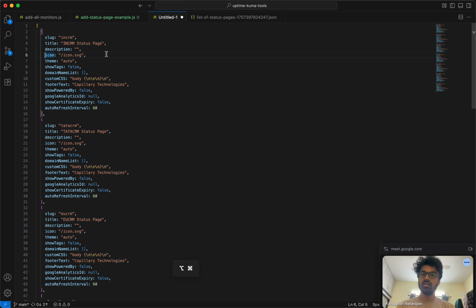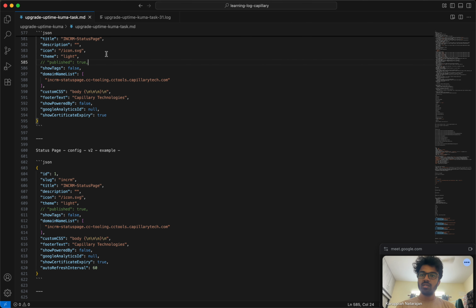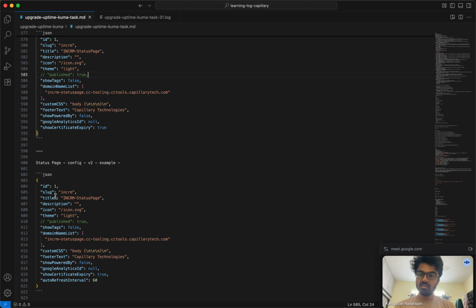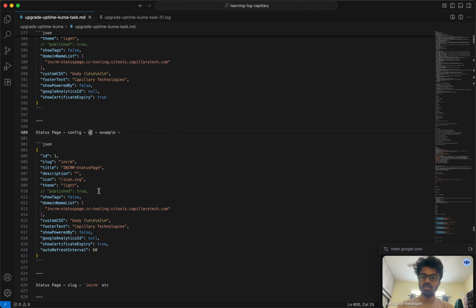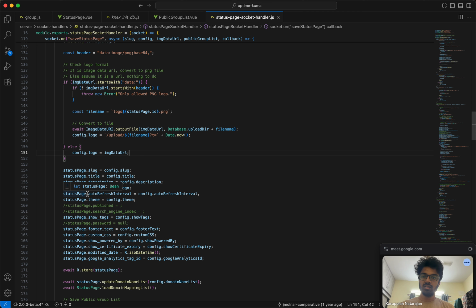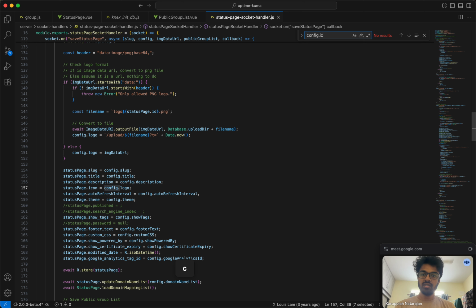Oops. I think for V2 it's logo, it's not icon. Let me see. Is it config.icon? No. So it's config.logo.